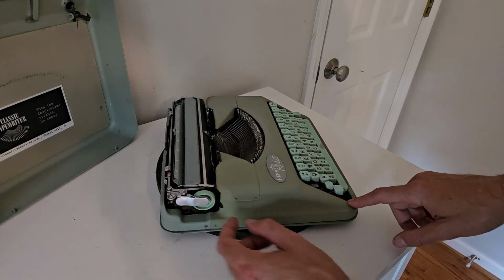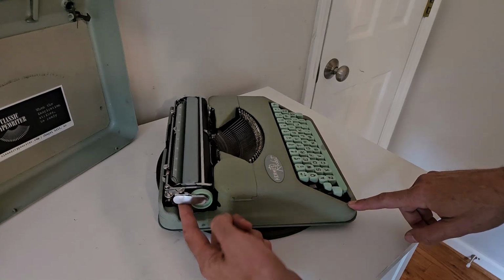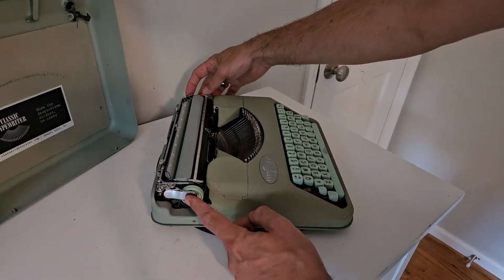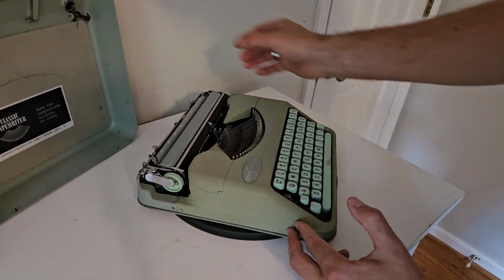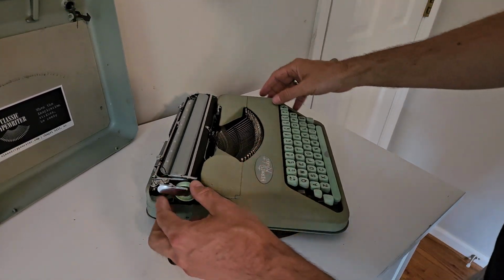Now, the first thing you'll notice is that the carriage is locked. And it's a unique lock because it only locks that way. It doesn't lock this way. That's just for working while it's in the case. The case will kind of hold it too.